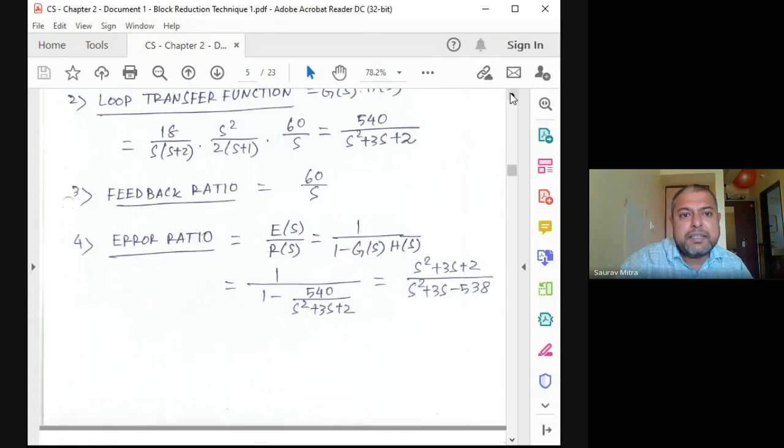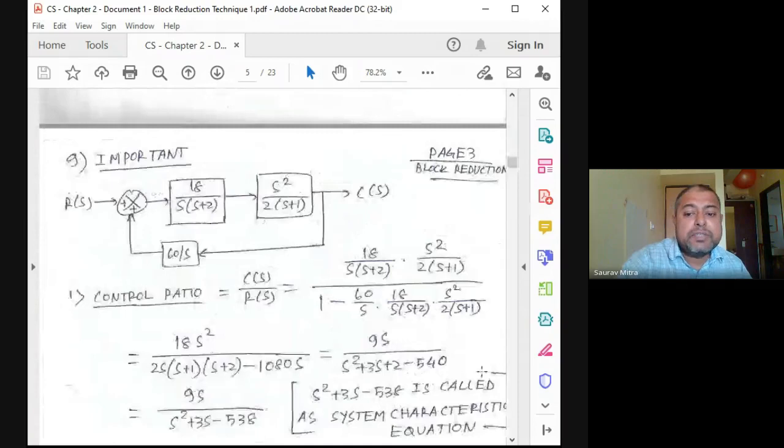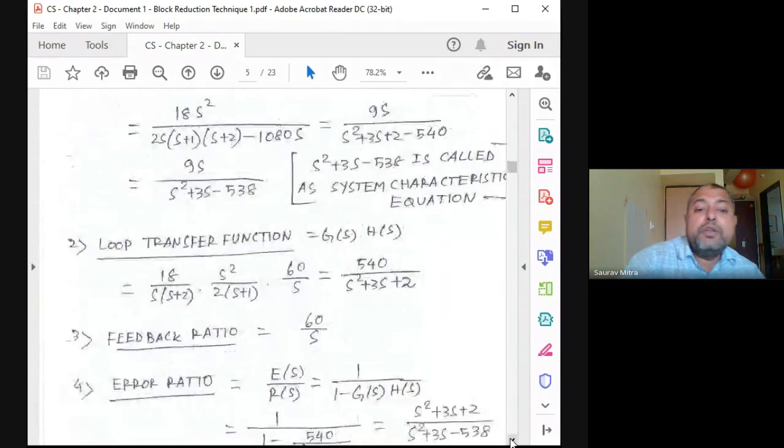So this is page number 5 of my handwritten notes. It will be uploaded. So this numerical number 9 is very important. Try to understand this numerical. Why is this numerical special? Because for the first time we are solving a positive feedback closed loop system. So G divided by 1 minus GH, this formula we are using for the first time. Secondly, we are understanding the concept of open loop transfer function or OLTF. We found CLTF first, the closed loop transfer function, and after that we are finding OLTF. So OLTF is nothing but G into H, that's all, whatever you get.